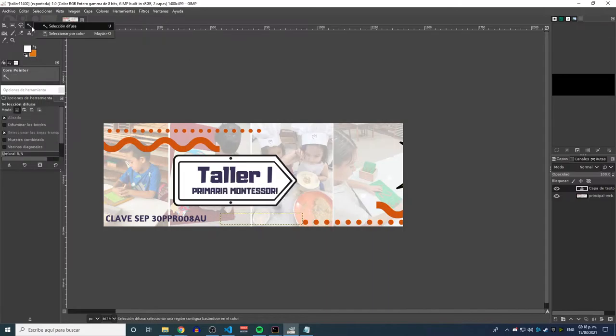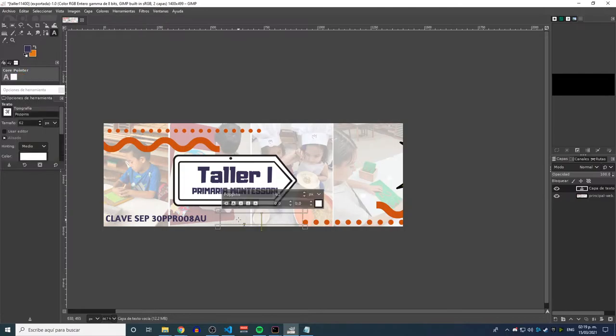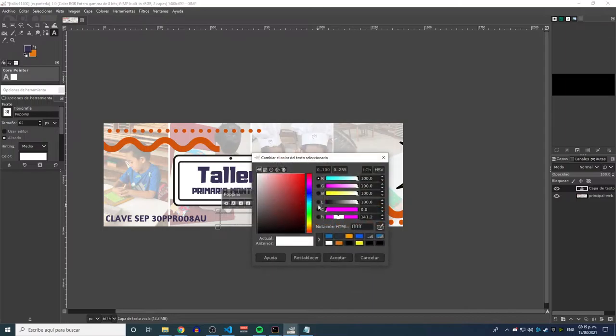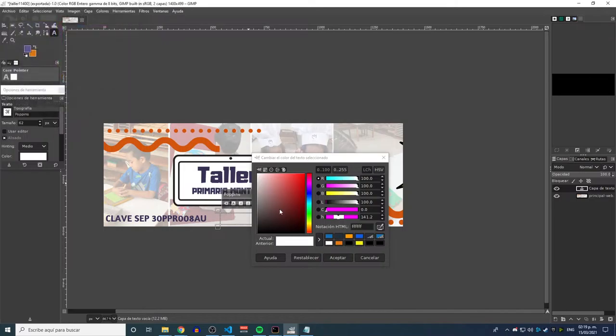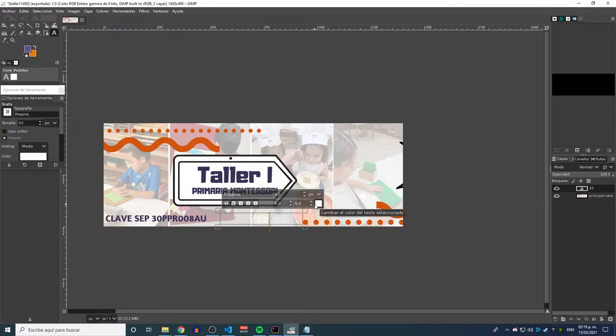This tool? No. I do remember this. This is the color selector. There we go. Maybe this. There we go. And now I just need to replicate this. 30. No. Why not? Are you serious, dude? Is this color? No. Okay, I got it.